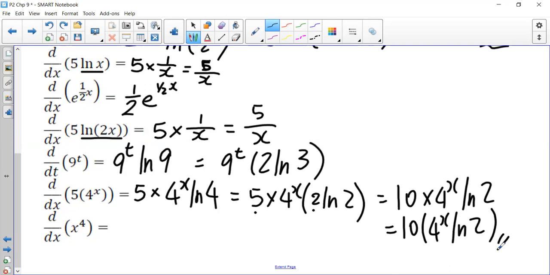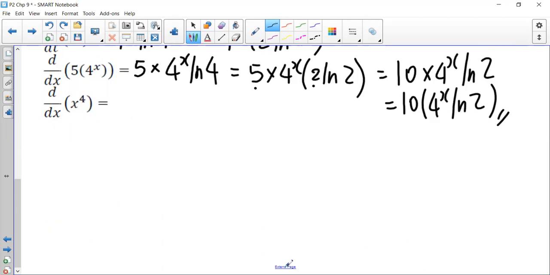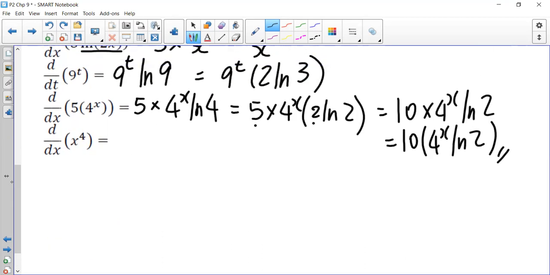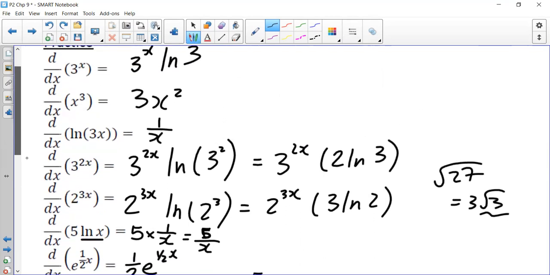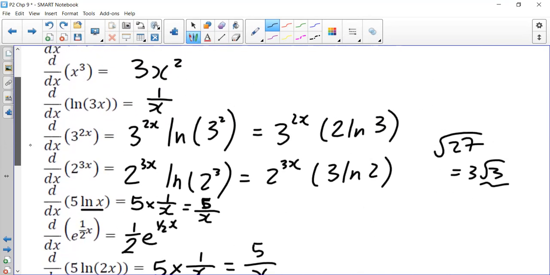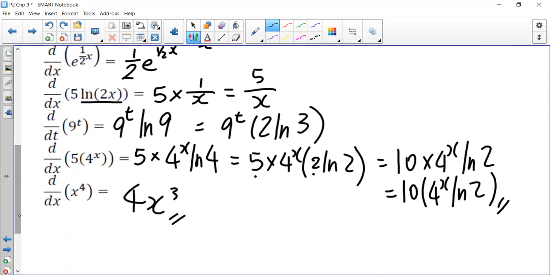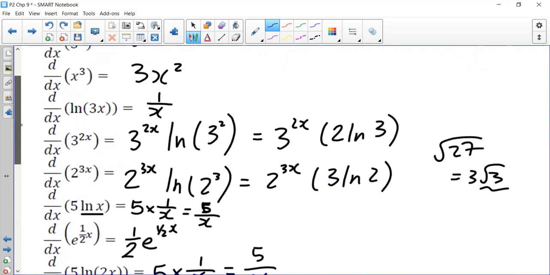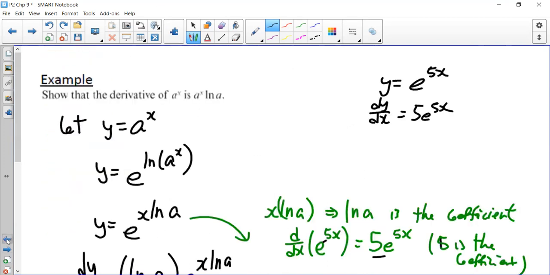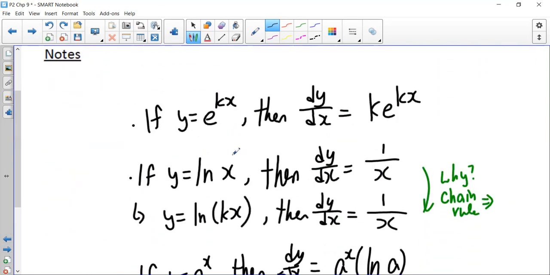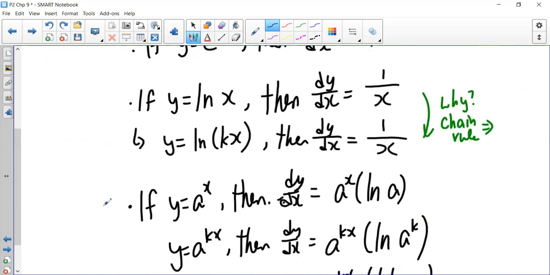Last one. Ooh, very tricky. Differentiating x to the power 4. 4x cubed. Yeah, do not think too much. Okay, 4x cubed. Hopefully you're happier to apply on your own in the homework question. There are more questions. I mean, that's not the end of lesson. We've still got one more example to go through. But hopefully now you are more confident to apply these 3 bullet points. You've learned 3 new derivatives.